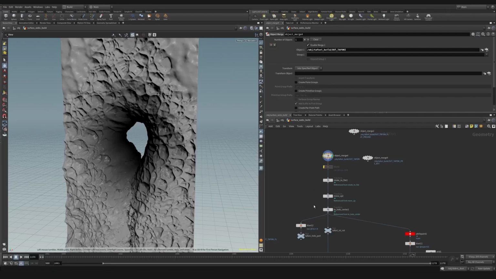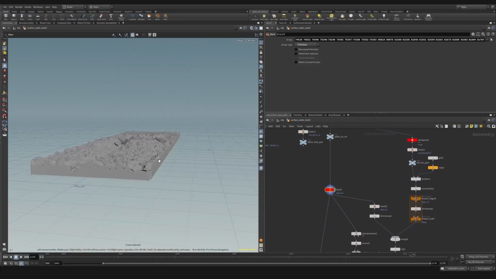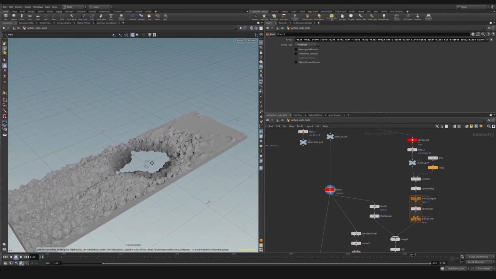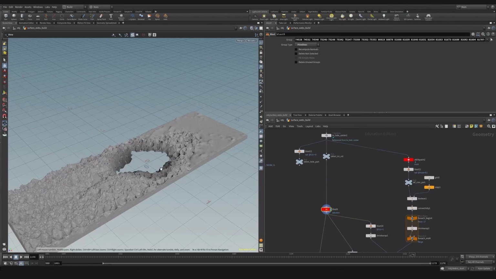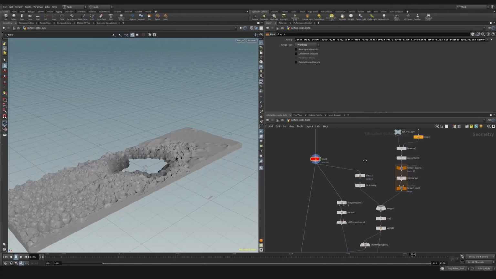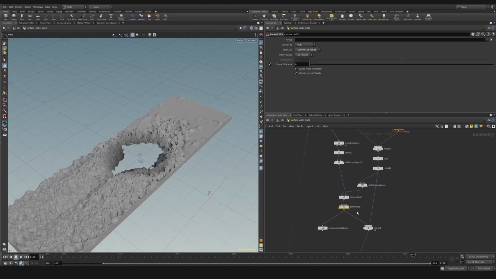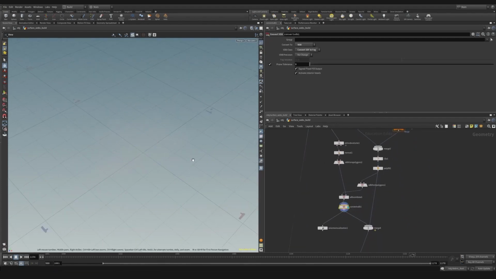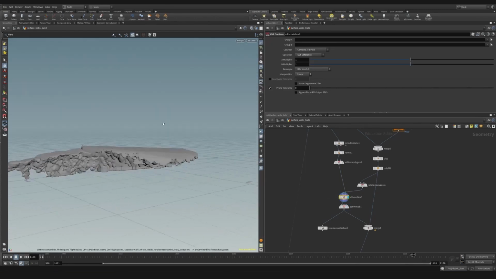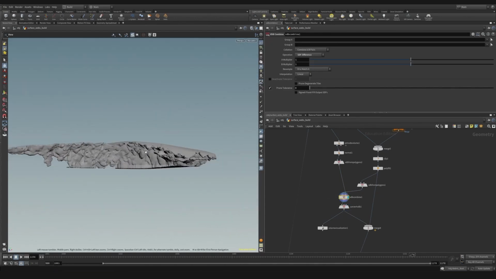So first, of course, I start off with the wall that I made before. And here I laid it flat and I deleted the bottom section of the wall that I didn't need. So I'm just working with the geometry that I needed. And here, like before, we isolated the portion of the wall that is the volume that represents the hole itself. So here is the fog volume that represents the hole itself.